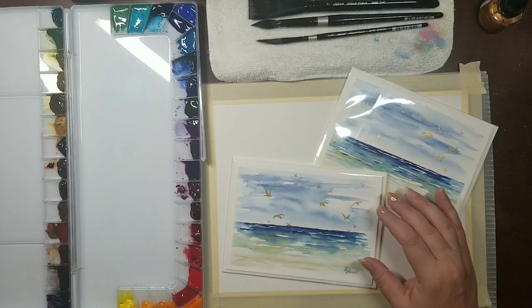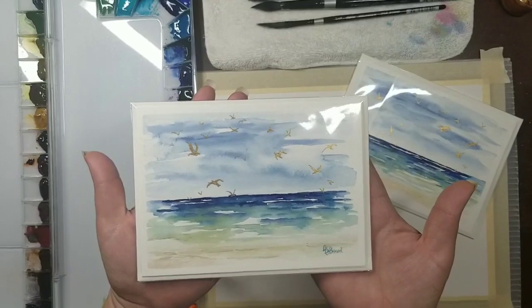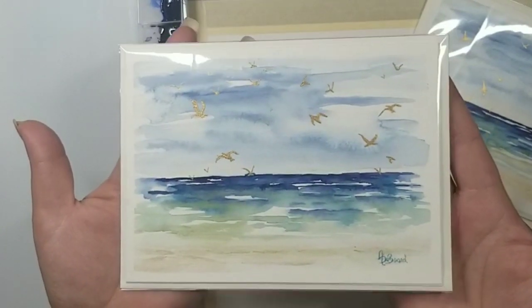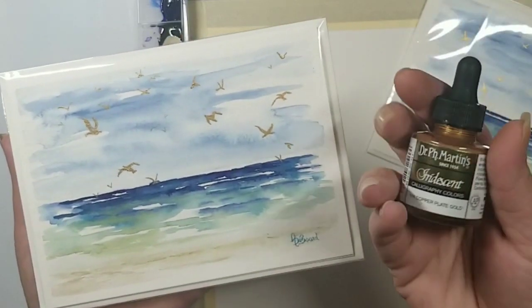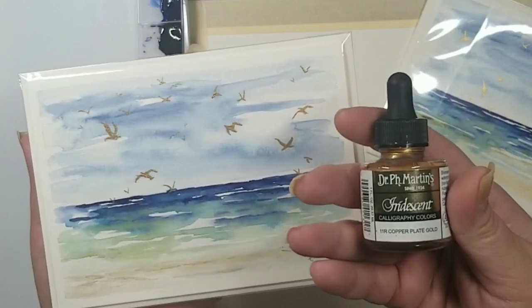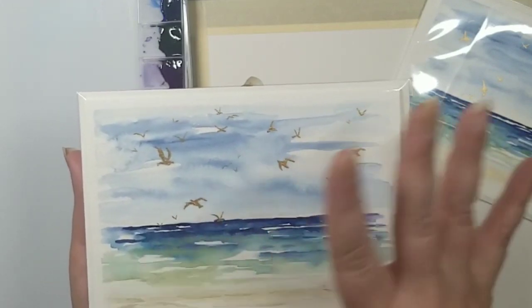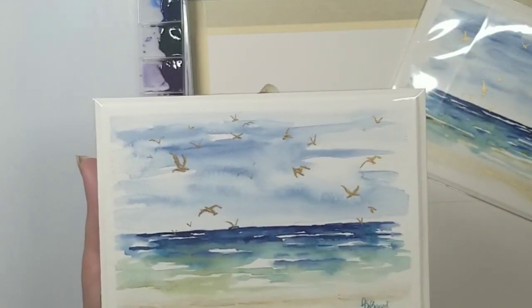Today I am going to attempt to recreate these cards. So earlier today I decided I wanted to do just a quick little loose beach scene with some seagulls painted with gold. And this is the Dr. P.H. Martin's iridescent calligraphy colors. It's copper plate gold. And just see how that would look together. And I love testing ideas on these tiny little cards.